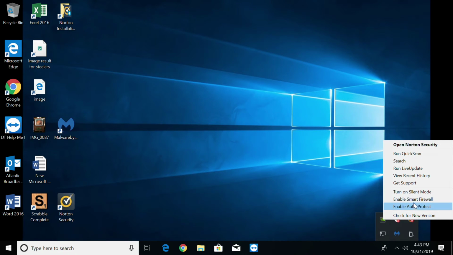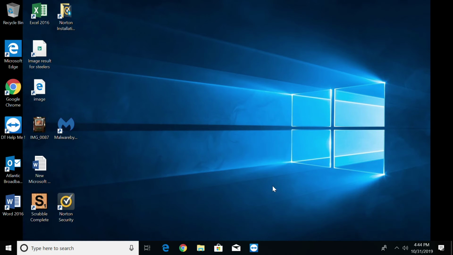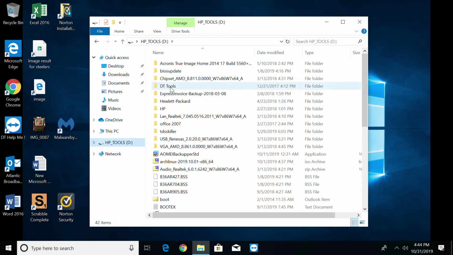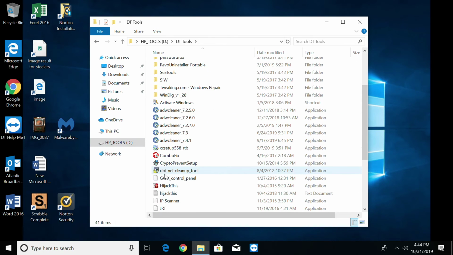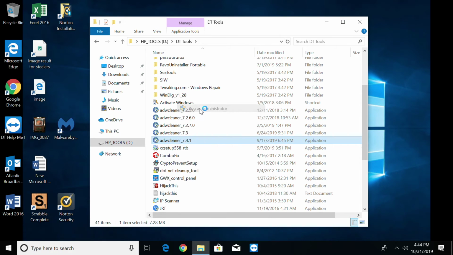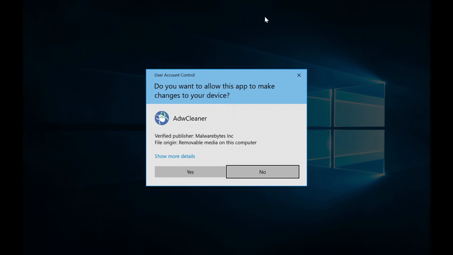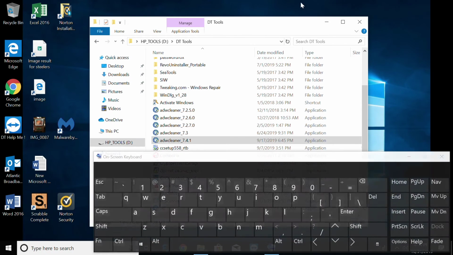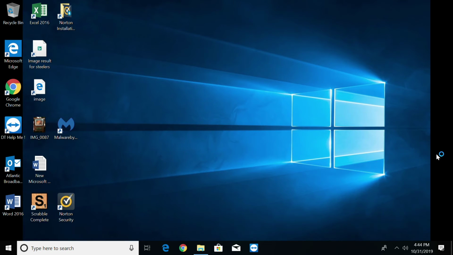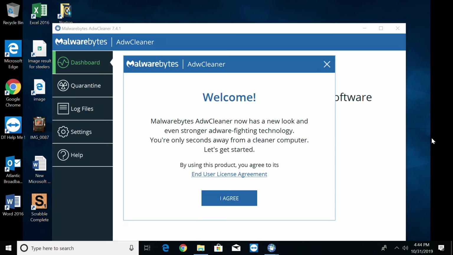Alright, with those two off permanently for now, let's go and do our first initial attack. ADW, there's probably a new version out. I've been on some insane stuff for the past few weeks. Hey, there's that keyboard again. We need to keep track of how many times we close it.